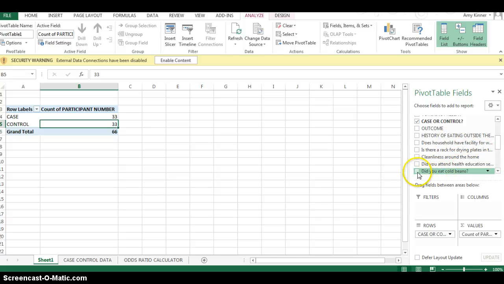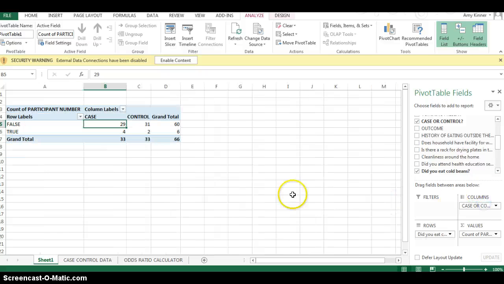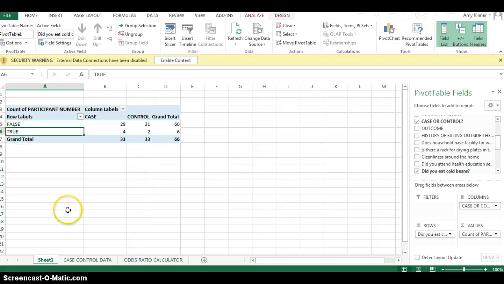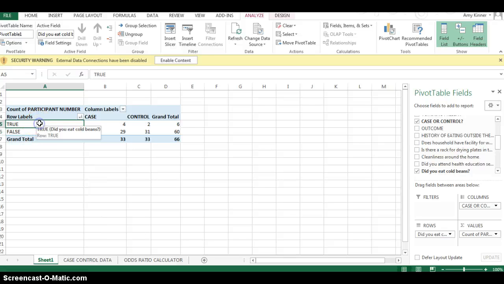So say I wanted to see how many cases and controls ate cold beans. Click on that. And I've decided I want to put columns for case control. So I have false, true. False is no cold beans, true is cold beans. And I could even click on this and sort Z to A and have it true, false.